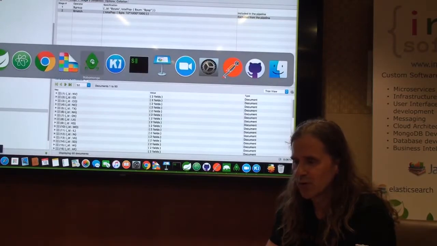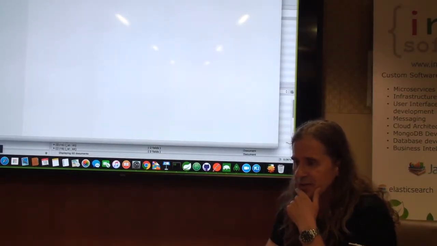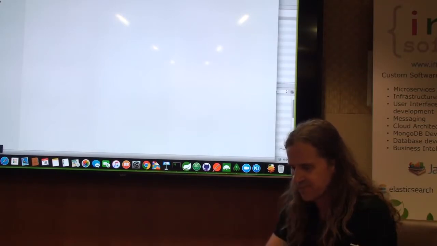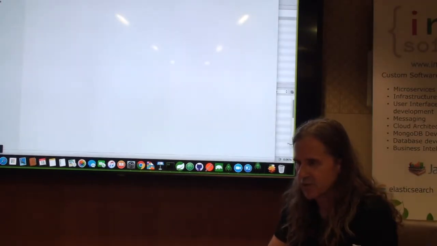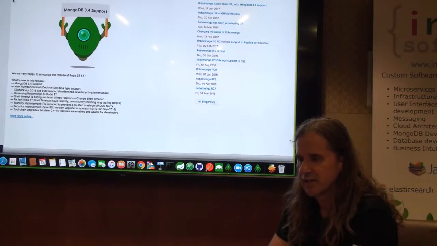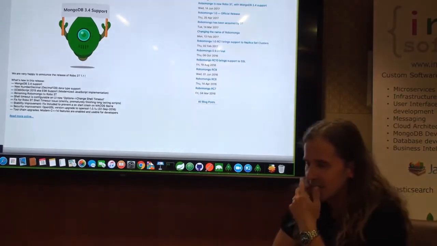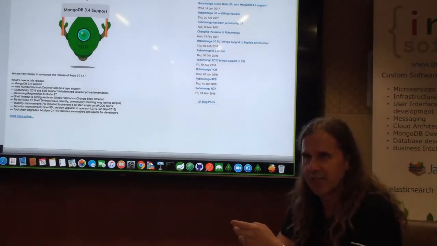Another tool was RoboMongo. It sounds like somebody's doing a robbery, but the folks in Germany figured that out and renamed this thing, I think, if I look here, to Robo 3T. So there's this version of it. If you knew RoboMongo, now you have to remember this new 3T name.